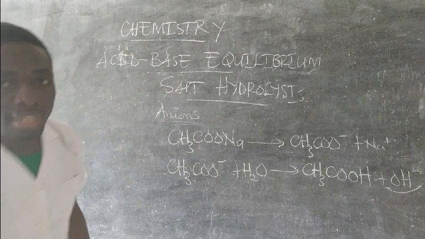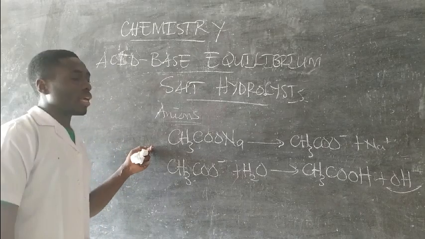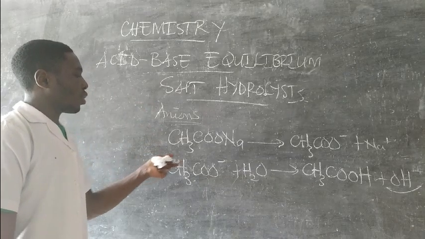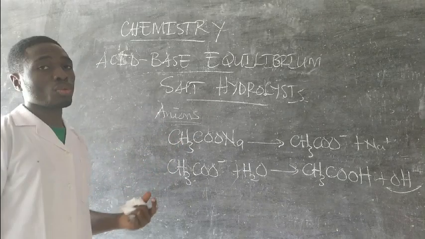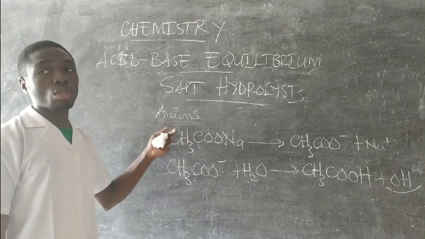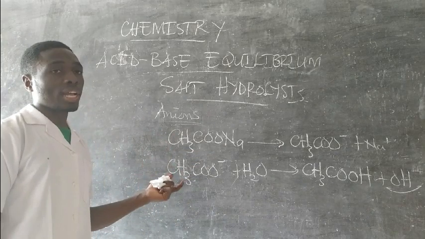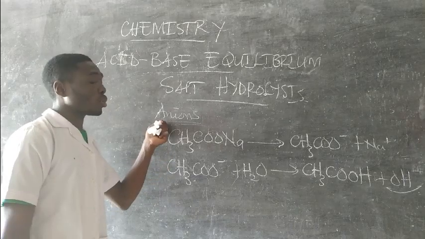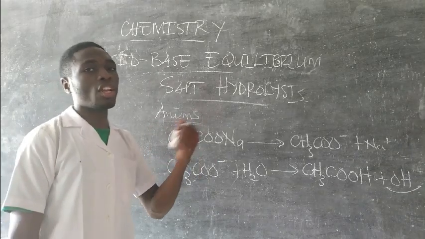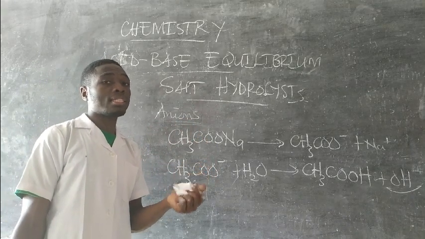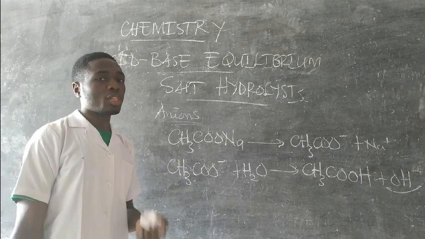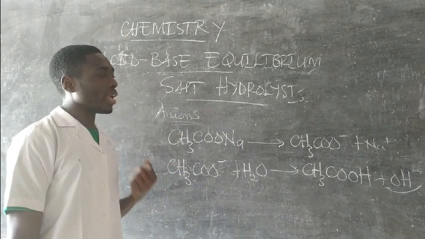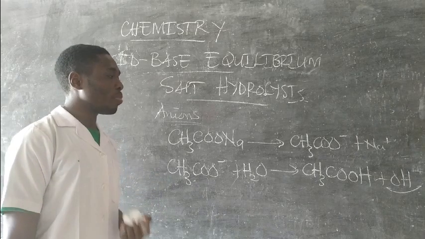Now the very last thing I'm going to do is give you what is going to happen for the different combinations, starting with strong acid, strong base. How is their solution? If they ask why sodium chloride solution is neutral, the reason is that sodium plus ions do not have a high enough charge density to polarize the water molecule to produce H plus ions in solution. That is why it remains neutral. It's neither acidic nor basic.